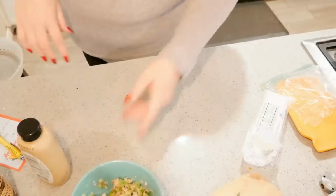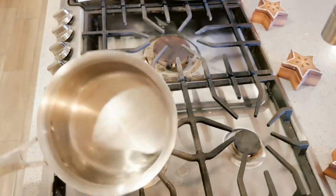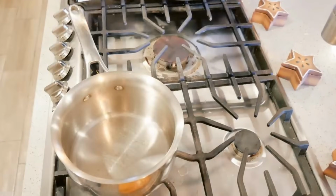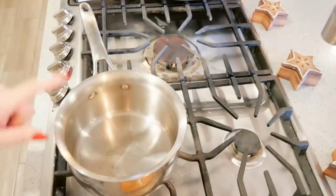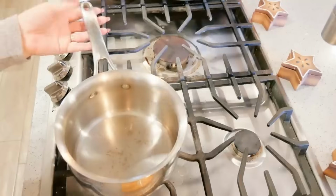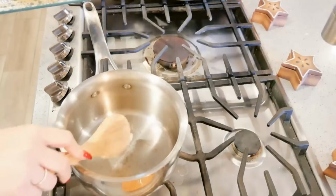Okay, I'm gonna set that aside and we're gonna get working on the dough. In my saucepan here, I put 1/2 cup of water. So what I'm gonna do is make a pot of choux. And again, I'm only making a small amount of appetizers. If you wanna make a full batch, you're gonna wanna double this. But since it's just my husband and I, I'm doing a half. So this is perfect for any of you that are just celebrating with a couple. I'm gonna put in 1/4 cup of butter.